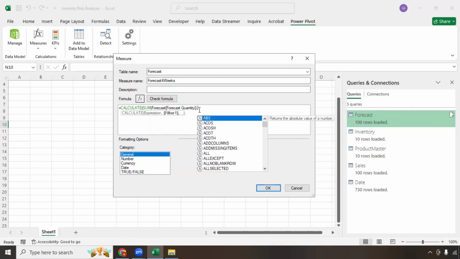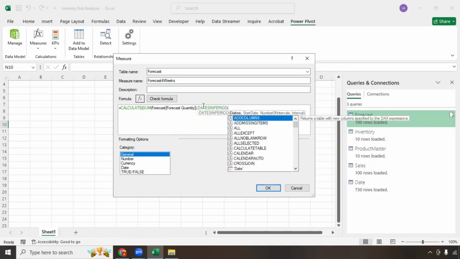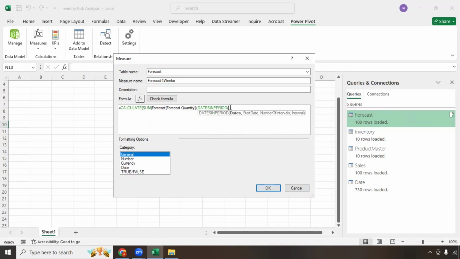We'll use DATESINPERIOD. And remember, if we had not added our date table, we wouldn't have been able to use this function. I'll just double click to enter it into my formula. So open parentheses now, and let's take our dates. We want the date column from our date table, right?